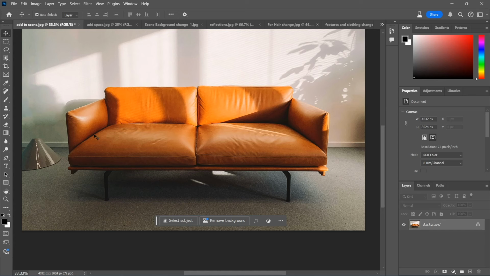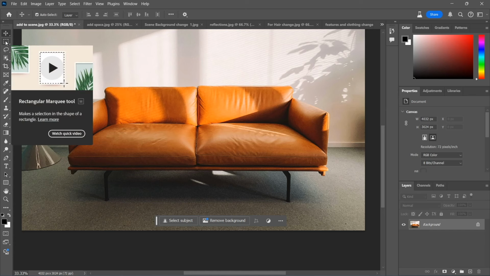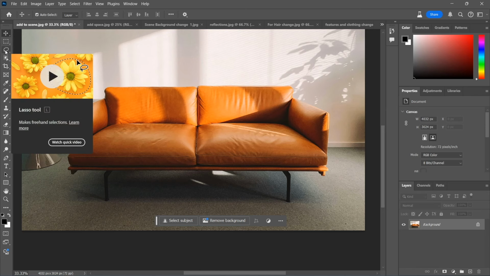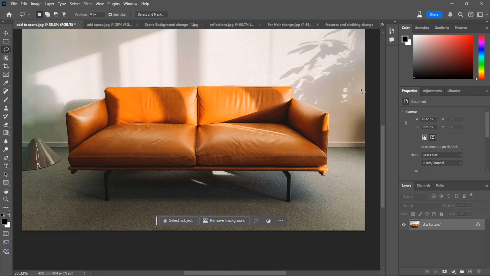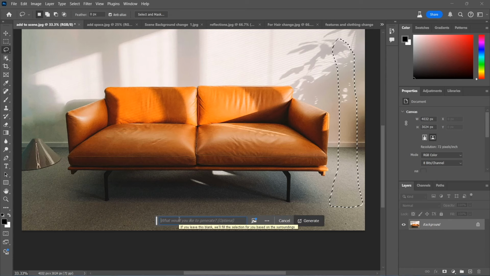add to the scene. In this example, we're going to create a lamp. Instead of using the rectangular marquee tool, let's try something with the lasso tool. So with the lasso tool, I'm going to use a freehand and we're going to make a really messy shape. So I'm just going to drag as if I'm using my finger, as if I'm doing some finger painting. And I'm just going to draw a shape where I'm imagining the lamp would be in the image. So now I've created the shape. Let's go to Generative Fill and let's call it a bright lamp.